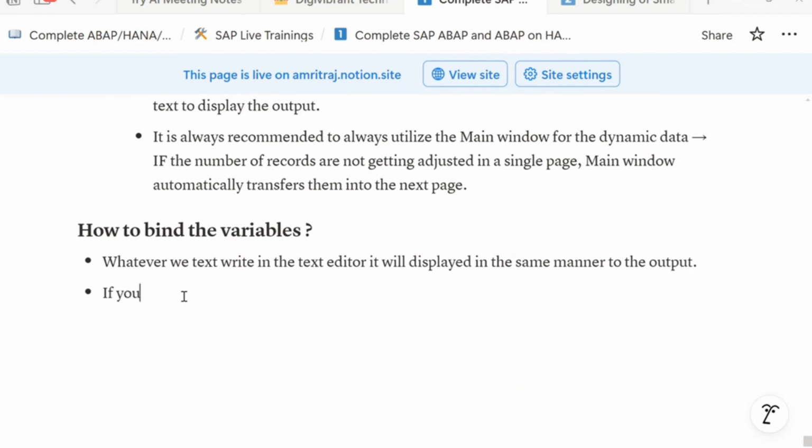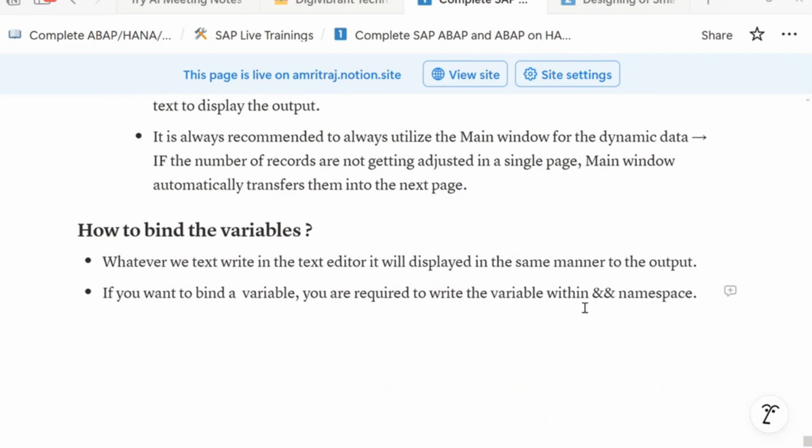If you want to bind a variable, you are required to write the variable within the &% namespace.